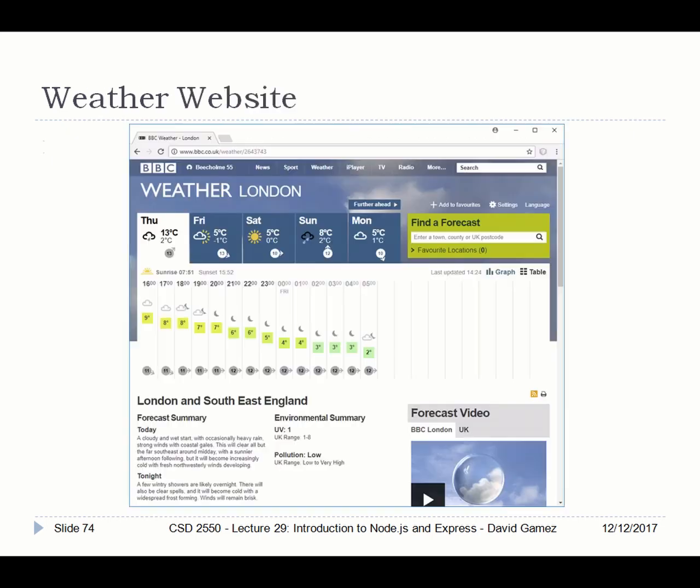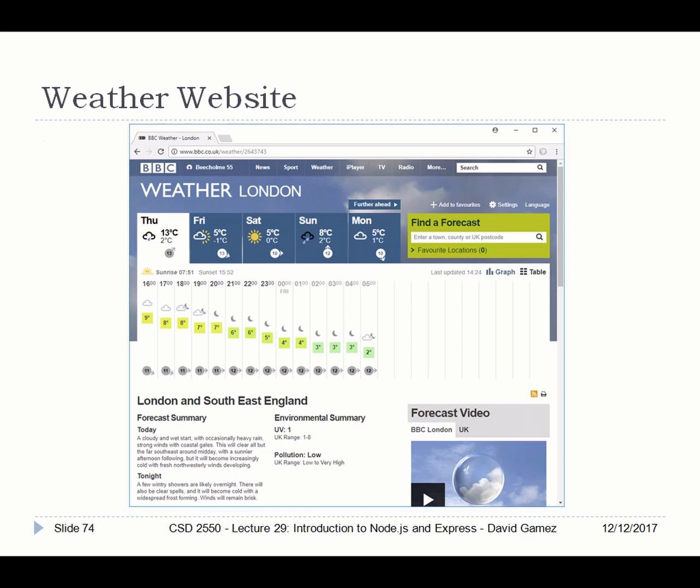It's a bunch of images, CSS, etc. They look pretty. So if we have a weather website, the user views the weather website in a browser, and the browser does the hard work of organizing all the HTML and the CSS and the images and arranging them on the page as specified, and handling interaction from the user and so forth. So a website is designed for human viewing, and it typically has CSS and images and HTML and so on.